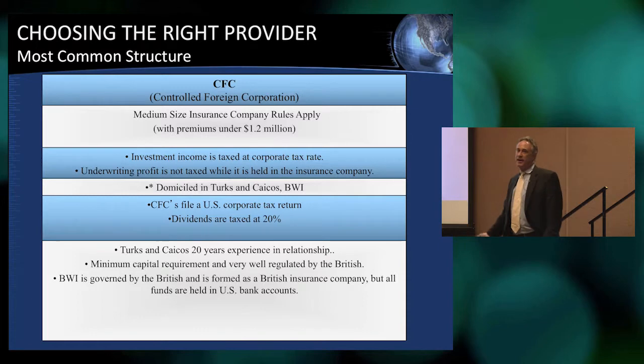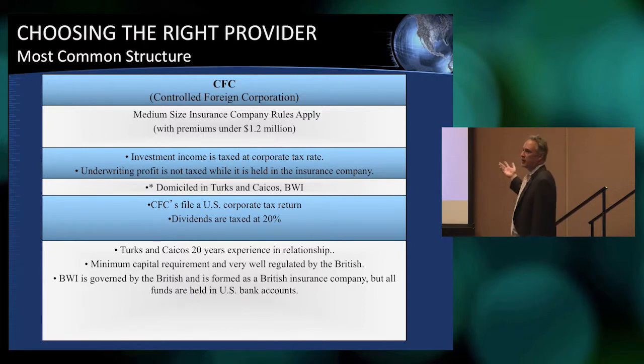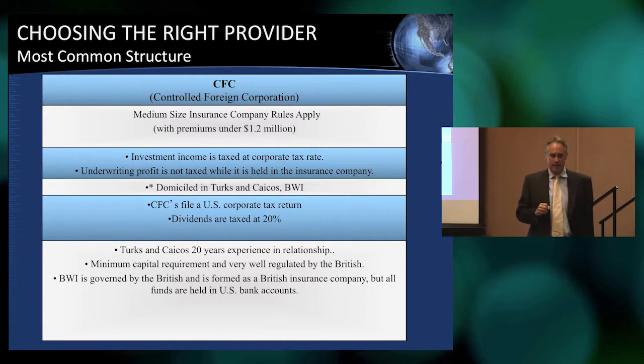You say, hey, great, Doug, I got $1.5 million in there. How do I get it? You request a dividend. Dividend tax rates are 20% now. They were 15% just a few months ago, before January. Now they're 20%. Send me a check, you get a 1099 at a dividend tax rate of 20%. Still a lot lower than ordinary income.